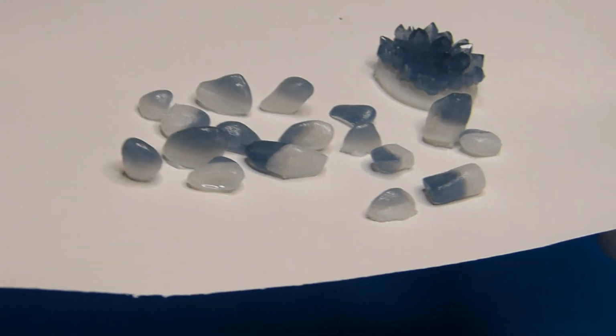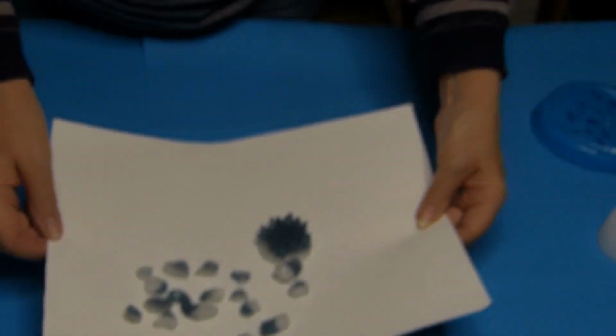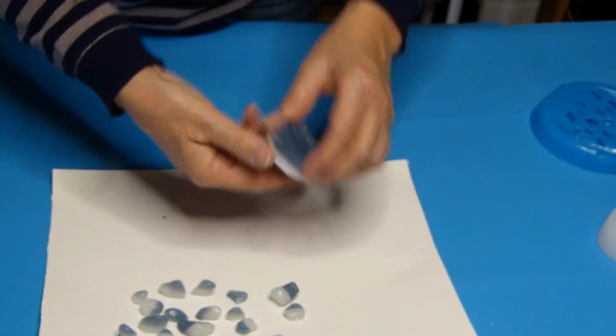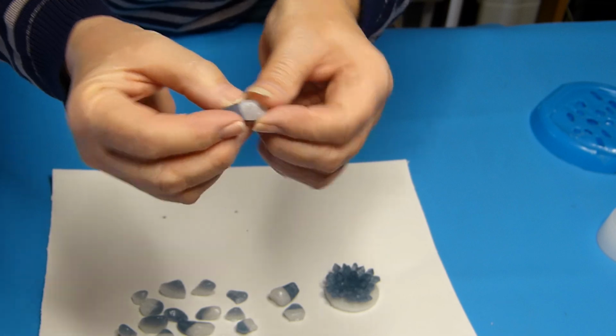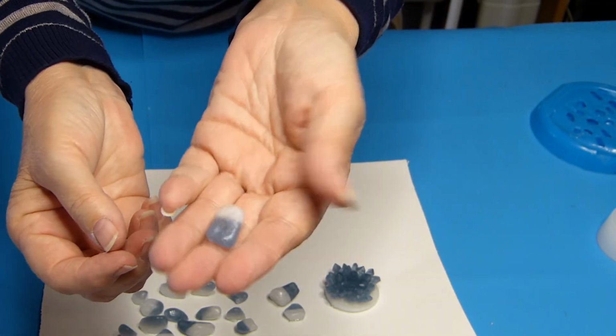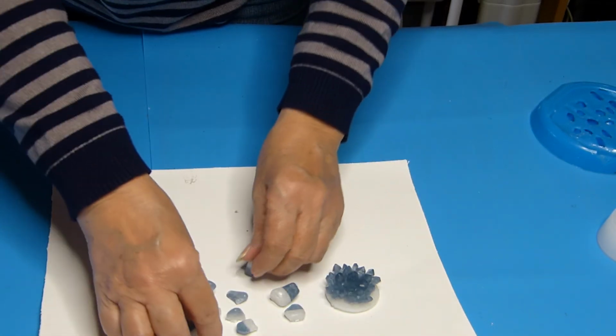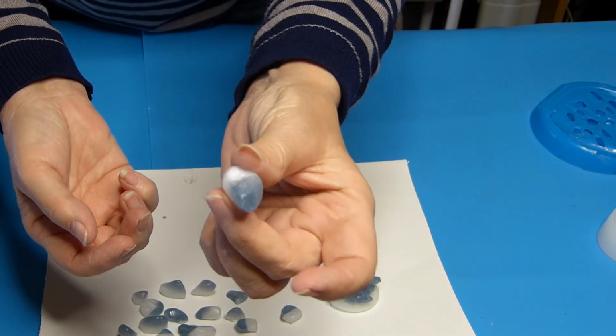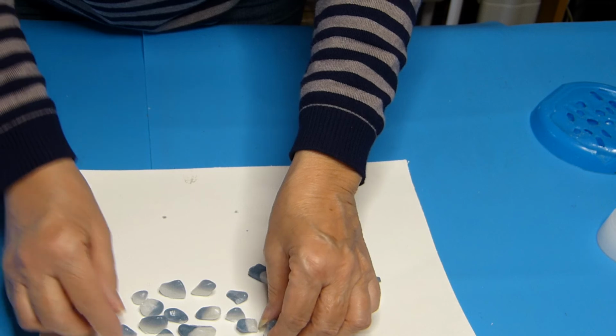Look closer, it's nice. What do you think? Well, obviously it's not a professional mold, so it's quite shiny. My stones are not very shiny, so they come out as they are in reality. Well, I'm happy with my result.